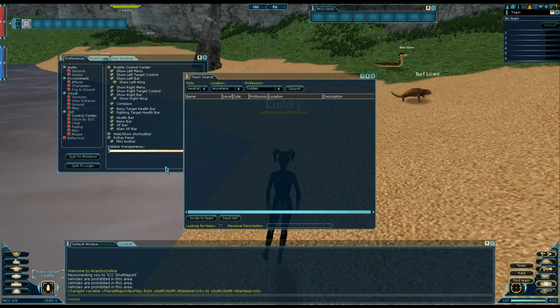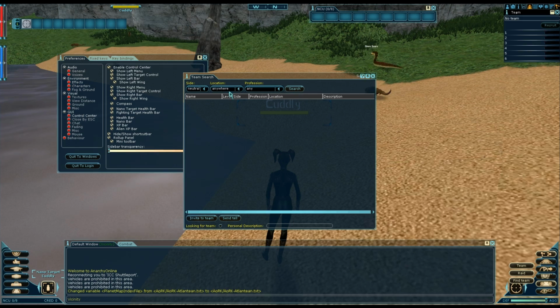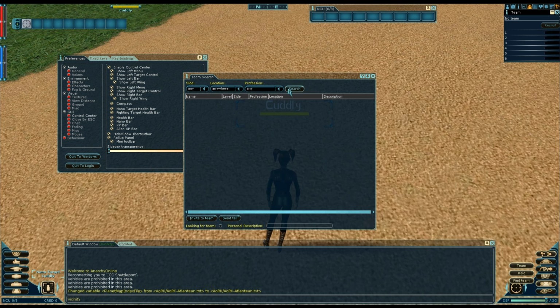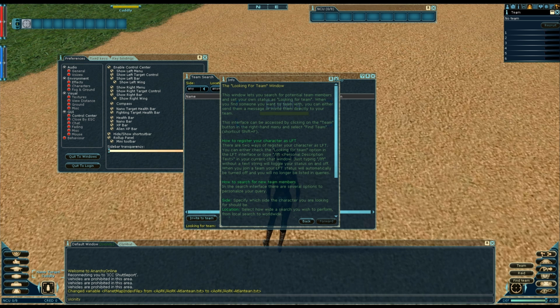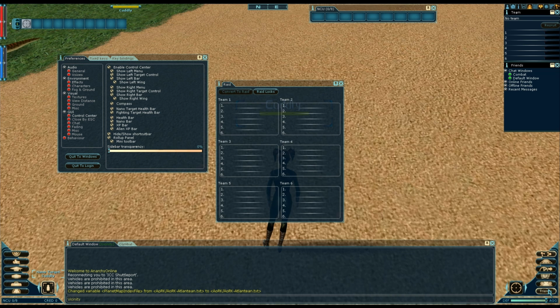So that's why when you go here it'd be like, oh, there's no one here. Like, look, I just did any. There's no other level 1s looking for a group, because no level 1 groups, people look for groups. That, and most people don't even know about it. But anyways, that's the find team, and then this is your friends list kind of thing, and channel windows, etc.